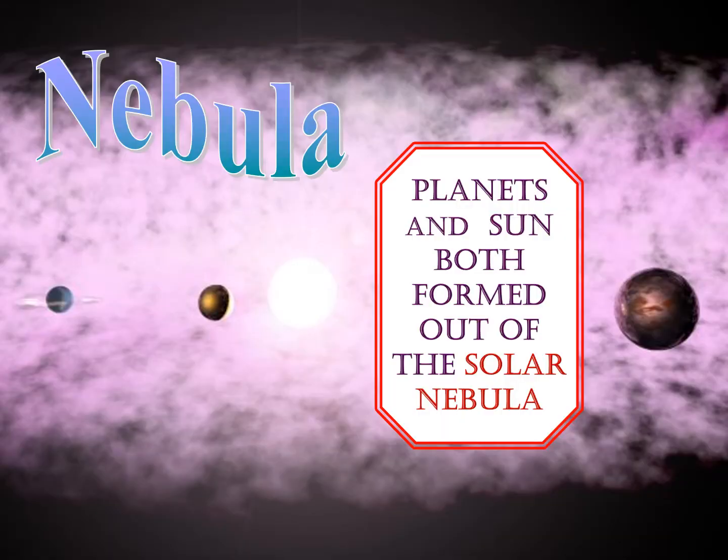So a nebula is important to us because that is how the sun formed, and that's how the planets formed, including the Earth. So to know a little bit about our place in the universe, we have to understand what a nebula is like, or what it can be like. That nebula, unfortunately, is no longer around, the one that formed the sun and the planets, because most of it was incorporated into the sun, a little bit into the planets, and the rest of it was blasted away when the sun ignited, so to speak, when the sun lit.